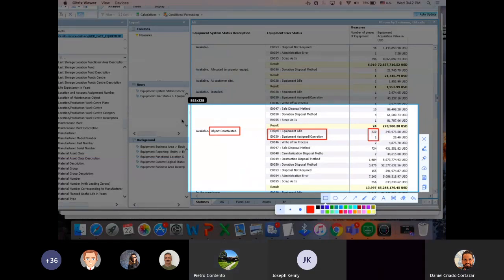That's all. Exactly. I think it's what Pietro was saying, that it's just the initial plan of attack, as Brian was saying, right? So for example, now, if I see that these objects should be deactivated from the system point of view, how come these equipments are idle or even assigned? So I may want to take a look at these ones, right? So the good thing about this report is that it gives you this perspective.